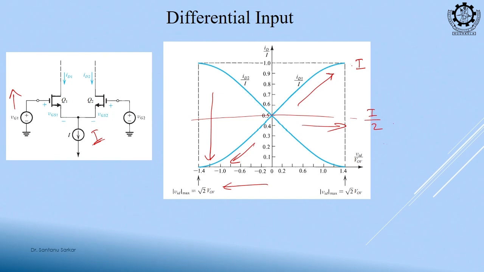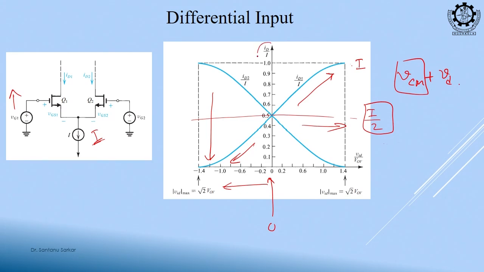So, this is our current, that we discussed, that if one current is increasing, the other current should decrease. This plot is telling the same thing. And when they are the same, when Vd is 0, Vd is 0 means your total voltage is VCM plus Vd. So, when Vd is 0, which point is it? Center point. Then what is remaining? Only VCM. If only VCM remains, I1 is equal to I2 is equal to I by 2. So, that is the middle point.